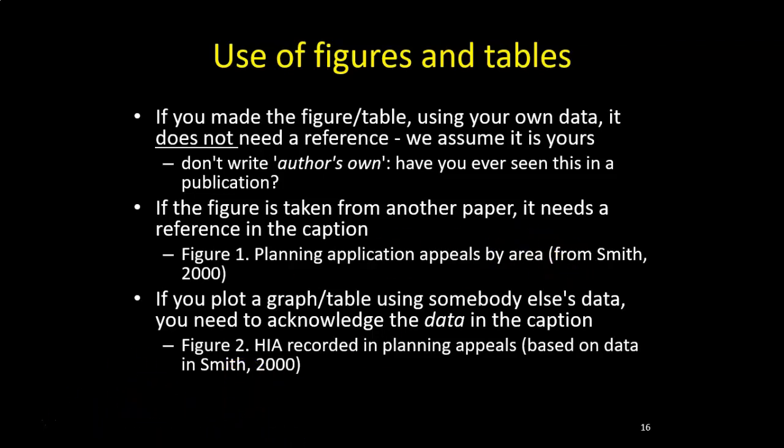If you create your own table or chart, but you use somebody else's data, then you need to acknowledge the data in the caption. So you may have created a figure, but actually it's based upon secondary data that you've taken from somewhere else. All those scenarios are absolutely fine in terms of research methods, but it's just got to be clear in the way that you label and caption your figures, whether it's one you've produced yourself, whether the data was your own, or whether you've used secondary data.